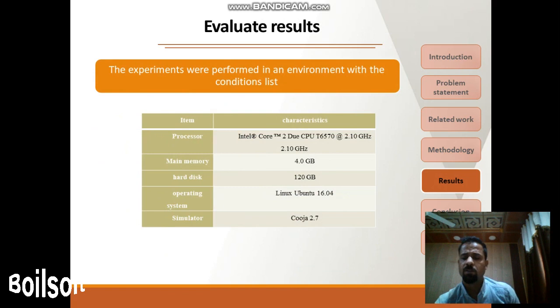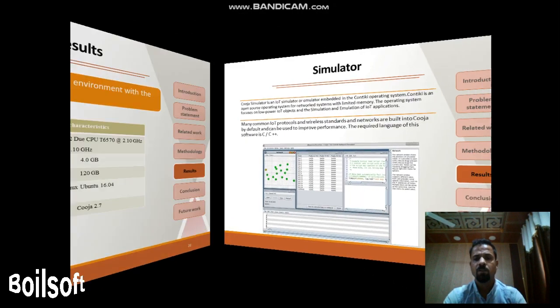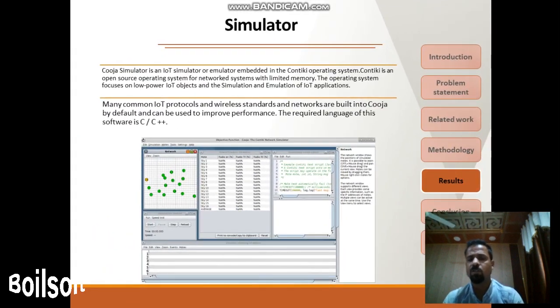Evaluate results. The experiment was performed in an environment with the following characteristics. Simulator. The simulator is Cooja. Cooja simulator is a simulator embedded in the Contiki operating system.